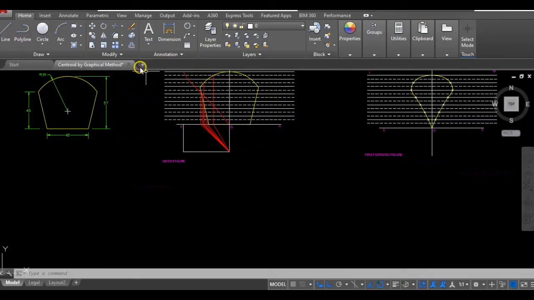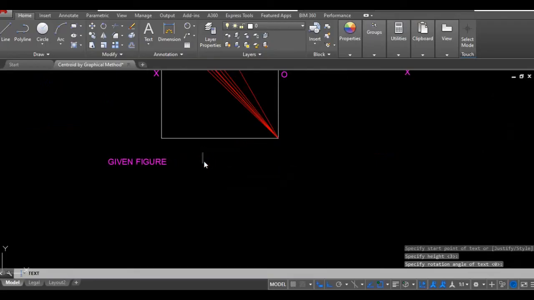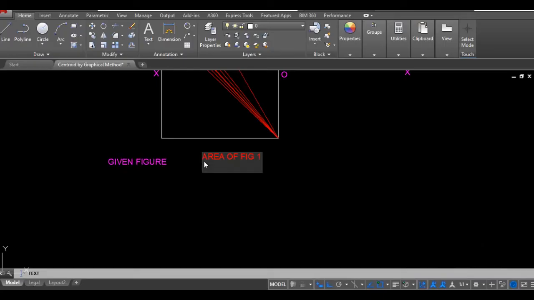So here we go now, text. I'm going to put area of figure 1, and that's going to be equal to, I'm a physics teacher as well, so formula is a must.